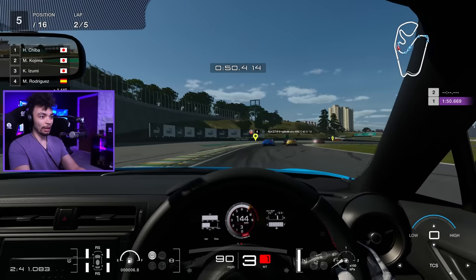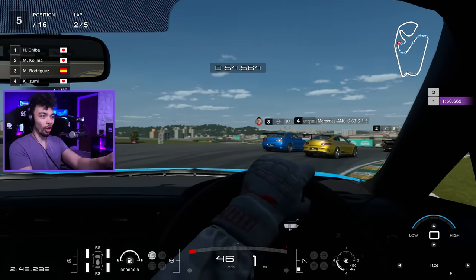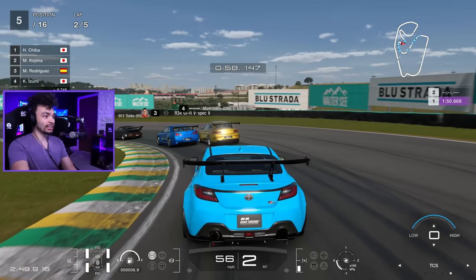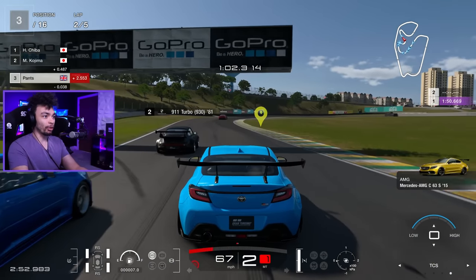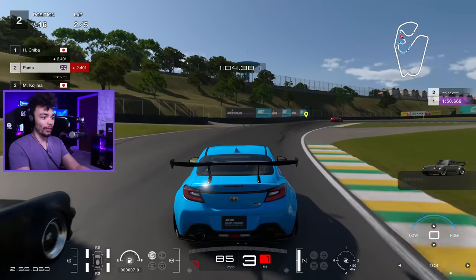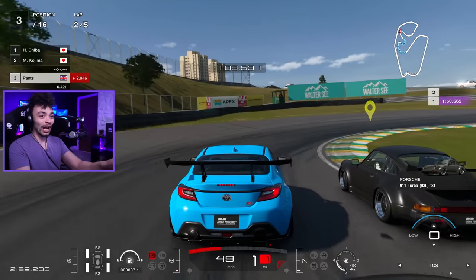No problem. Here's our main competition, all in a nice big pack, blocking our path. Cheers, guys. This is exactly what we need. Squeeze, squeeze, squeeze. Being a bully. Squeeze! On the power. Ooh, I'm sorry, Porsche man.